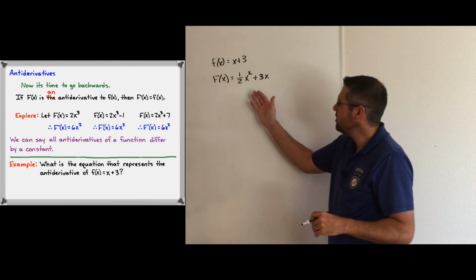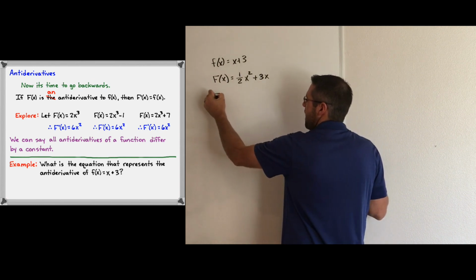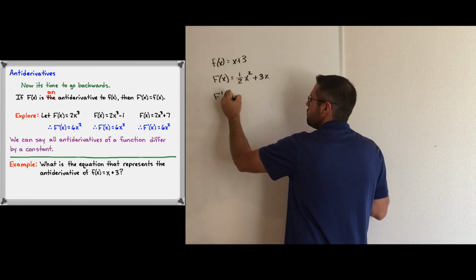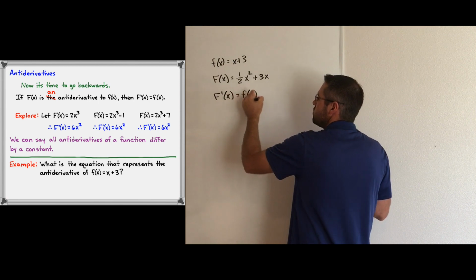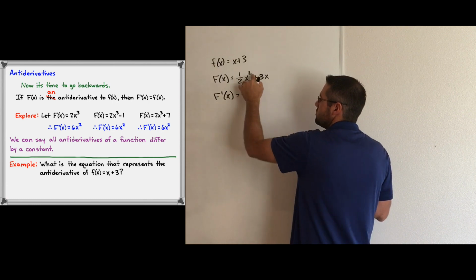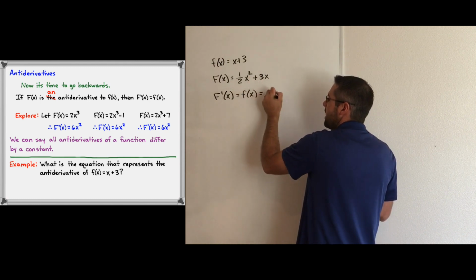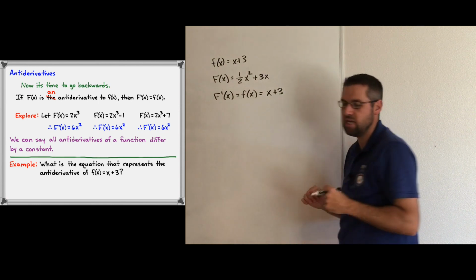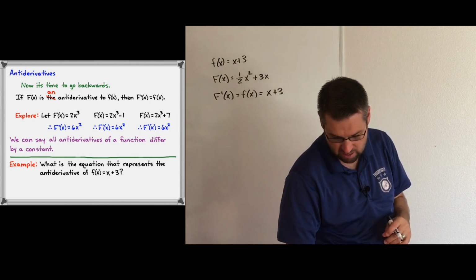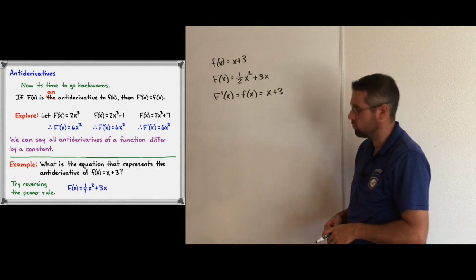But for now, we just notice that if I take the derivative of capital F, so f prime of x, you remember that is lowercase f, we should get this as a result. When I do take the derivative of that, 2 times 1/2 is 1, x, and then we subtract 1 there, so we just get x there. And the derivative of 3x is 3. So we in fact do get that function out when I take that derivative. Okay, so we're trying to reverse the power rule here.